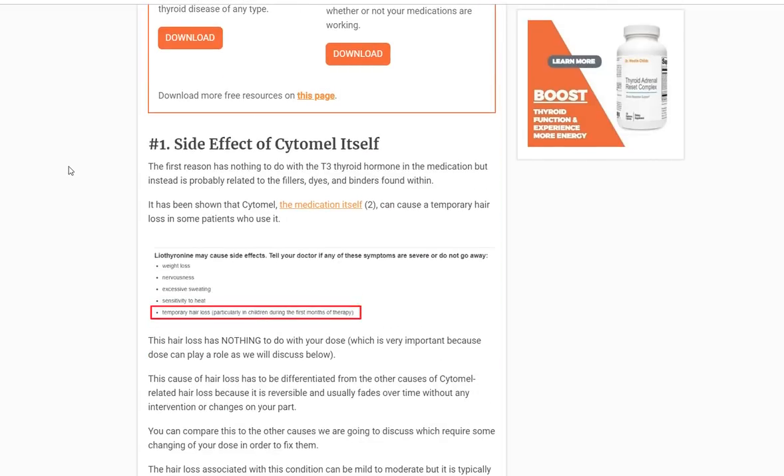Let's talk about the three reasons how and why Cytomel can cause hair loss. Reason number one is that hair loss is a side effect of the medication itself. We need to separate the medicine — which is the hormone in this case — and the inactive ingredients inside of the medicine. All medicines come with more than just the medicine itself. When you consume a blood pressure medication, you're not just getting 100% of that medication. You're getting a whole array of binders, fillers, dyes, and other things meant to stabilize the real medicine. You can have side effects related to the actual ingredient or to all of that other stuff.